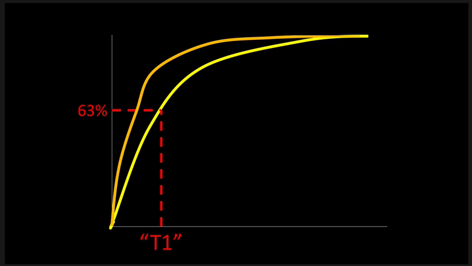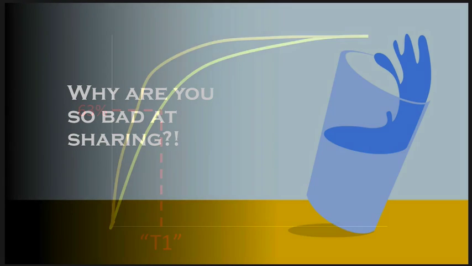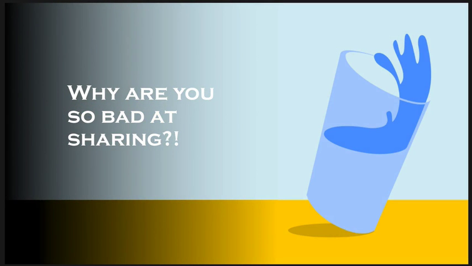Which means for them to slow down, they have to make something else speed up a little bit, because you can't destroy energy. It's always just being transferred. So I guess another way to look at it would be, water is bad at sharing. It doesn't want to share. And it's because it's moving. It has a high vibrational frequency. Well, what does that mean?